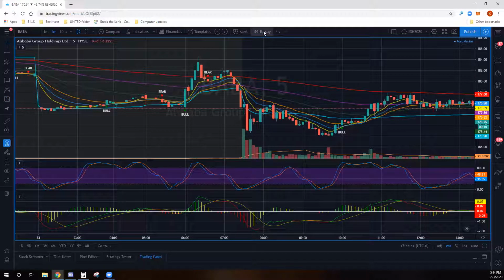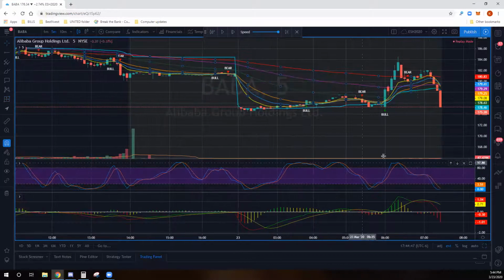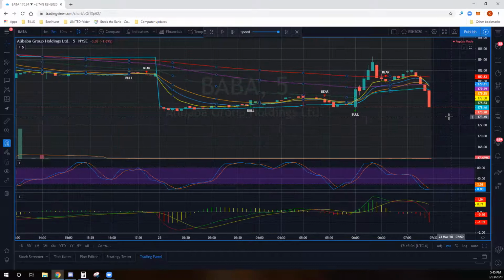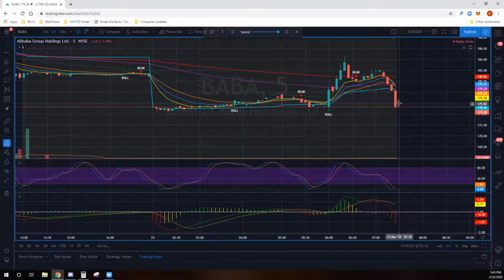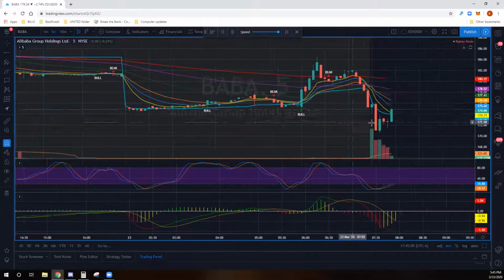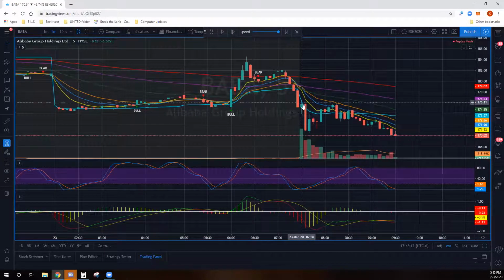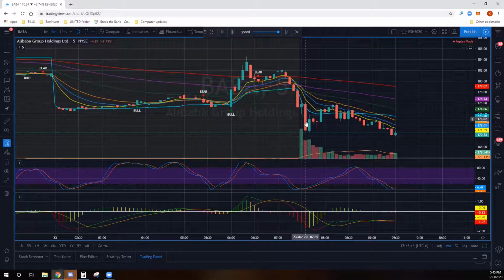So if we were to replay this back down to the beginning here, you can see before the market even opened how BABA is already moving, right? You can see it's already downtrending into the open. So we can assume that it's already selling off at open. Everybody's seeing this. So if you're an active scalper, you can get in here on this quick 10-minute downtrend and you get into this profit.